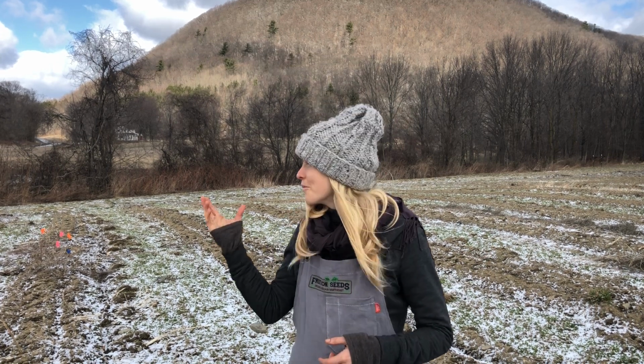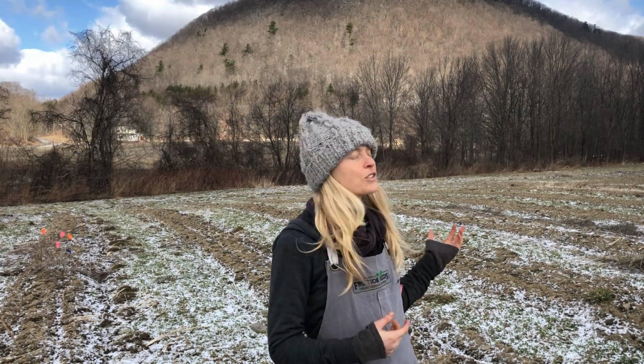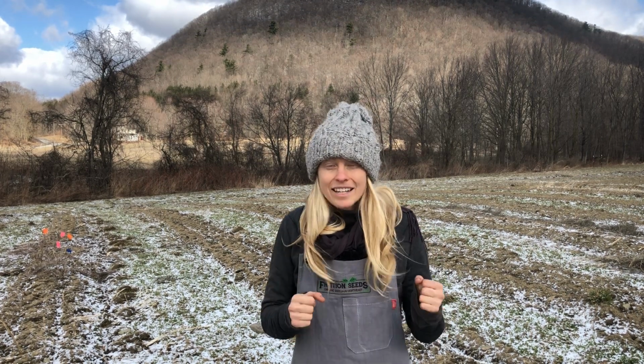Northeast. The wind is blowing, and yes, we've had some marvelous 60+ degree days in the last month of our lives, but we've also had 2 feet of snow, and earlier in the week all of this field was gloriously unfrozen, and I got all these emails, people saying, when can I plant? It's time to plant, right? I can plant. When can the soil be worked? It's now, right? Great questions.